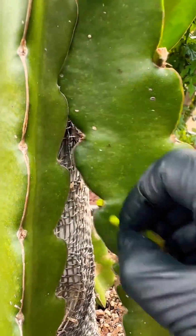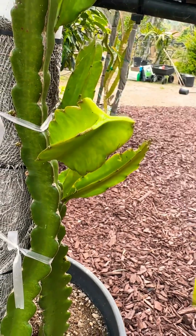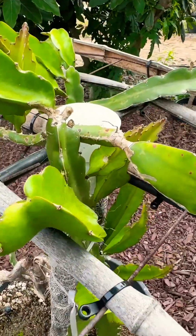Or in this case, you could just remove the growth. Or you could even break off the tip. Now in this case, I'll just prune off this branch, but that's what I deal with Argentine ants in Southern California.